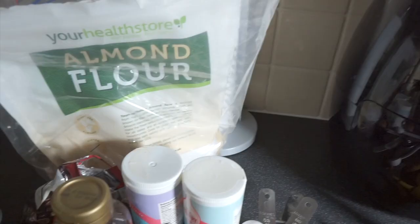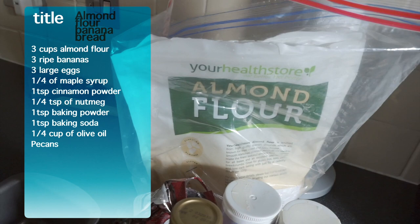Hey guys, I'm back home. So I wasn't able to go to the supermarket. However, I did promise you guys an almond flour banana bread. I have all my ingredients here. More like a healthy version of banana bread.